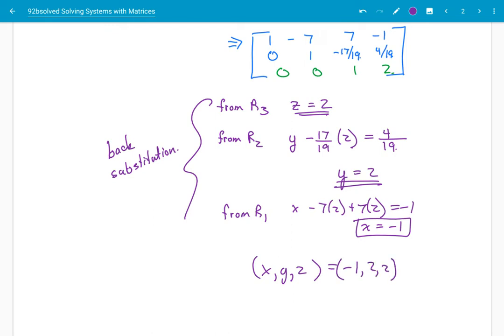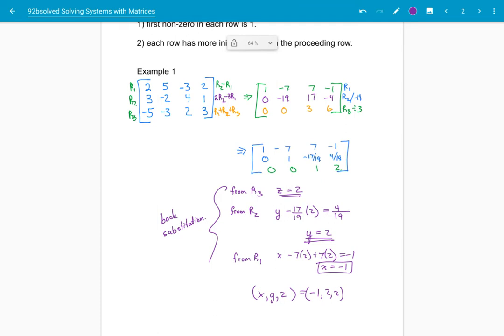Now, this shouldn't be a surprise. I think in the prior lesson, this is exactly the same system. I'm trying to remember. I'm just looking back. If it is, I think it is. Can't remember. It's been a while since I set up the examples. Yeah, it's the exact same system we solved in the prior lesson, this time using matrix methods.